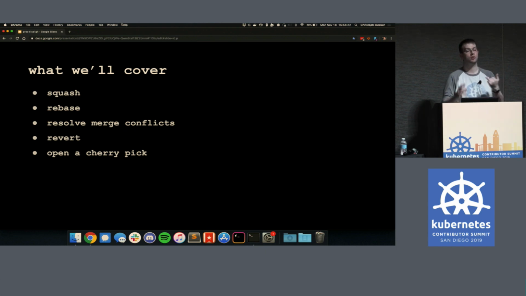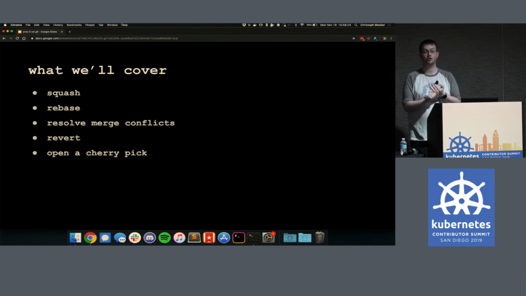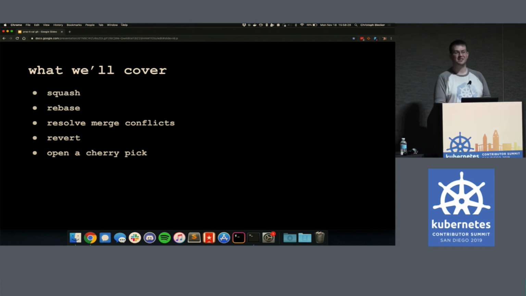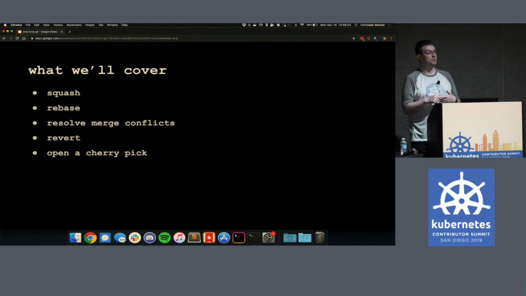How to go about it when a reviewer asks you to squash your PR, what we're asking for there. Things like rebasing, resolving merge conflicts, opening a revert, and actually opening a cherrypick against Kubernetes. So if there's a bug fix and you actually need to backport that into an already released version, how do you go about doing that?